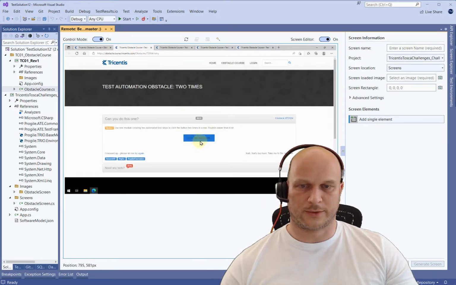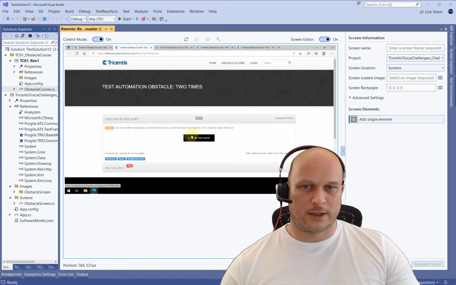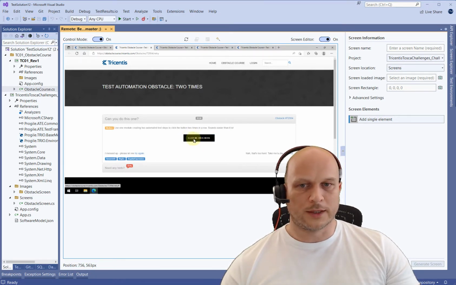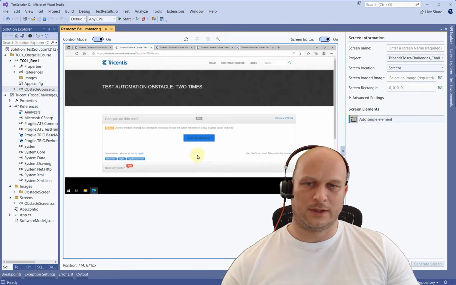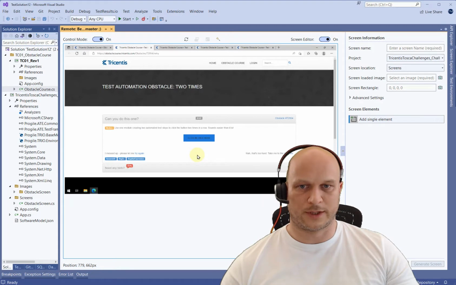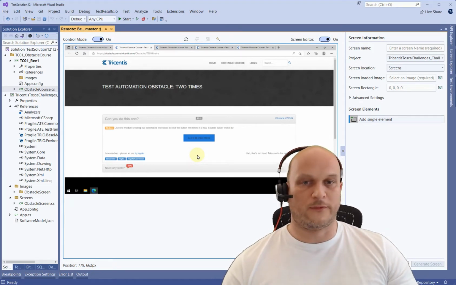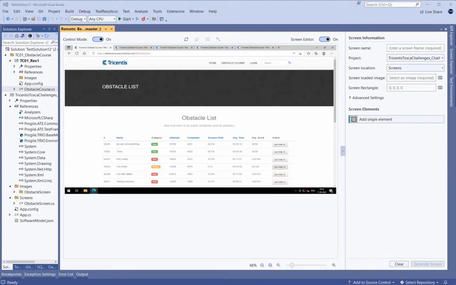Let's get back to the obstacle. The click me once more still has the click me part in here, and that would be enough for us for functional testing to automate it. But let's do it the right way this time, the perfectly right way, which is actually to define a second representation of the same button. So let's get into this challenge again.